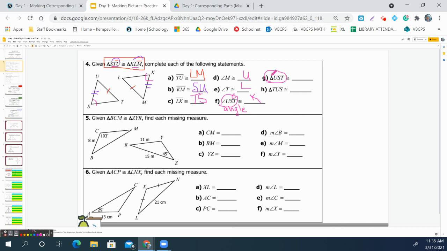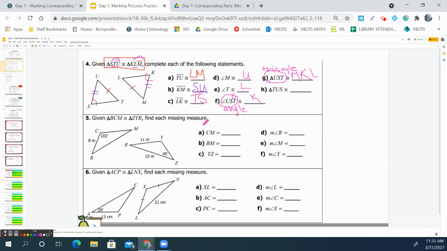right? Here, what does this symbol mean? If this means angle, this means triangle. So here I'm talking about the entire triangle. It seems like a little thing, but it is going to become important. So triangle S or UST is also known as triangle K. If we wanted to label it with all three letters, we would go UST is last, first, middle. So we would go MKL. MKL, last, first, middle. You see how that key becomes really important?